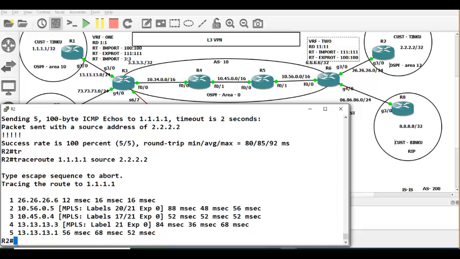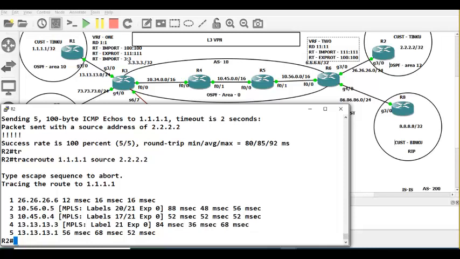Does that happen in R2? Tell me. Adding a label happens only on R6, correct? Then how will we see labels in the first line? R2 shows that I am going to R6, 26, 26, 26. So don't expect a label there.